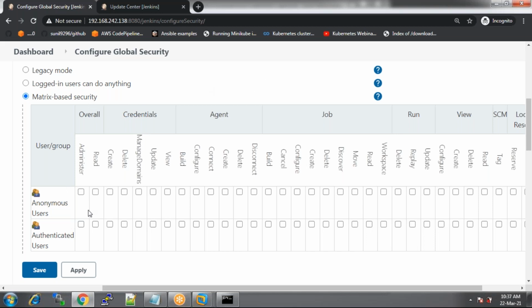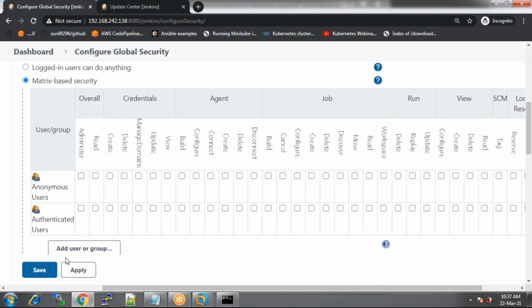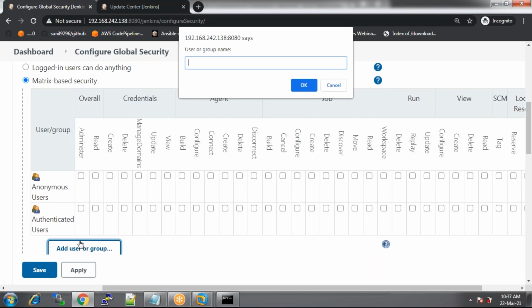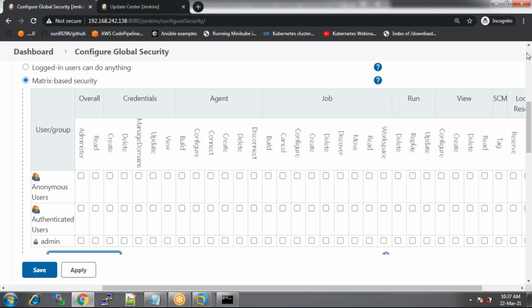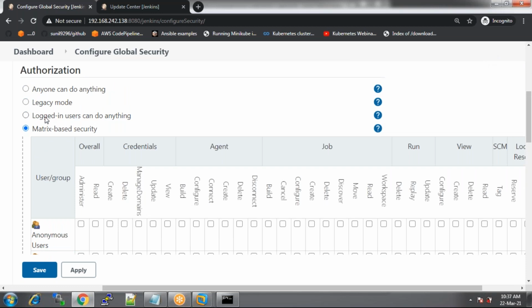The first option is controlling the user's permissions. To control user permissions, make sure you add users. Click on add user. Who is the first user I'm going to add? Admin. Previously, what was the option we had? Logged-in users can do anything.